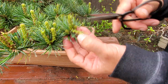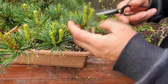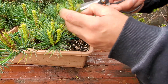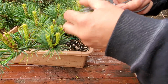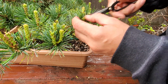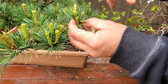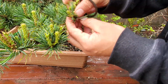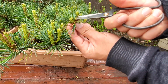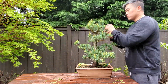Here, I'm going to do another one. See this one that has 4. 1, 2, 3, 4. I'm just going to select the 2 that are lateral. And they're really delicate right now, so the slightest touch will cause them to fall off. This one kind of forms a U, but that's okay. I'm going to wire it later. So I'm keeping those 2. Get rid of everything else. I'm going to get rid of the entire candle. We don't want it to grow next year. Keeping those 2. I'm going to do this throughout the tree.